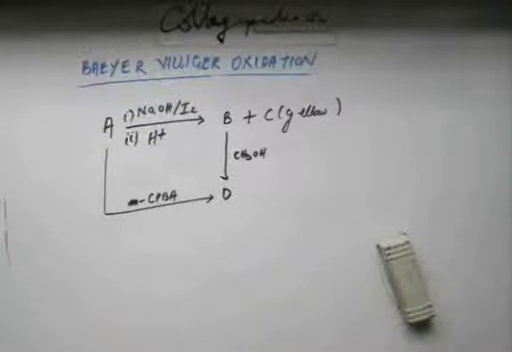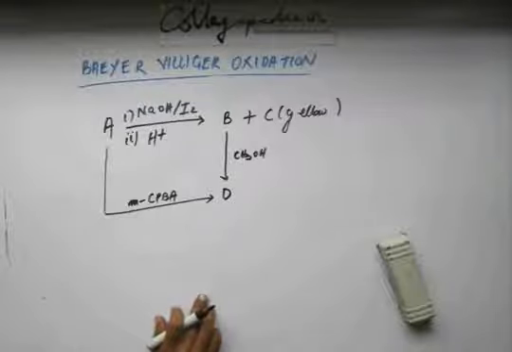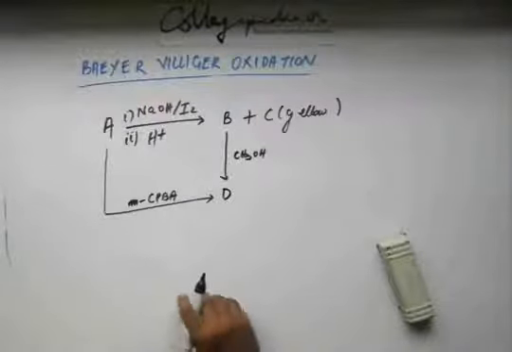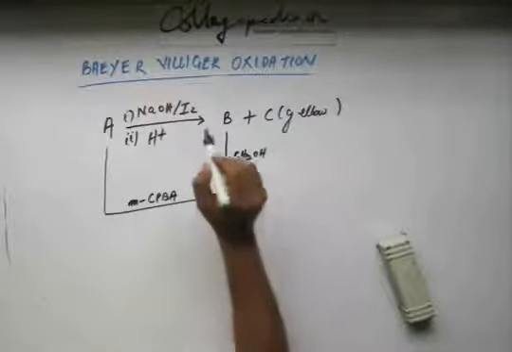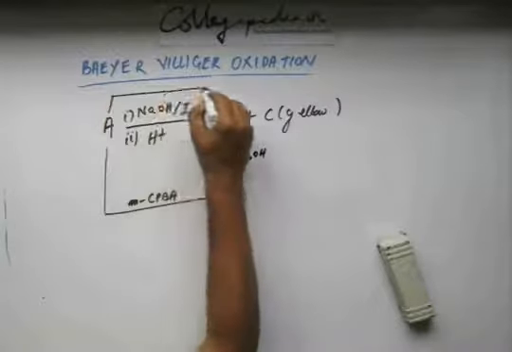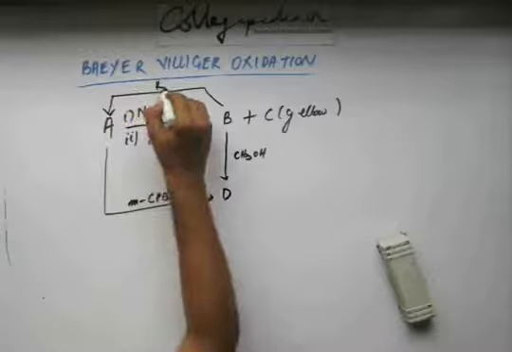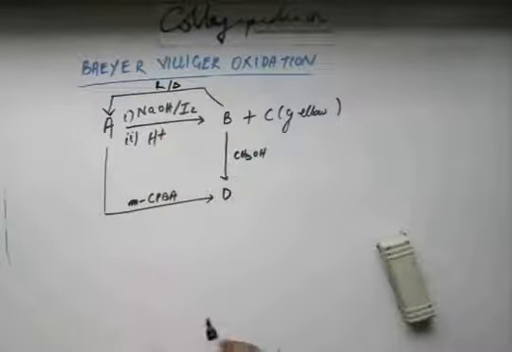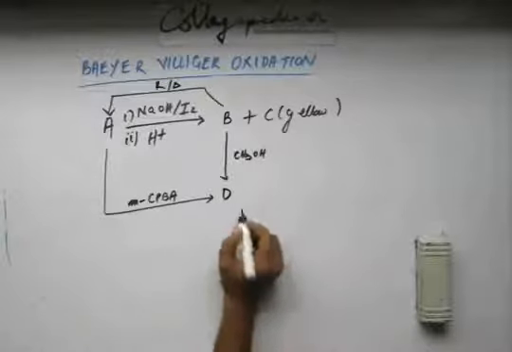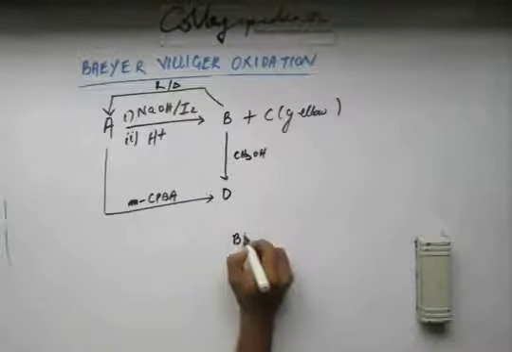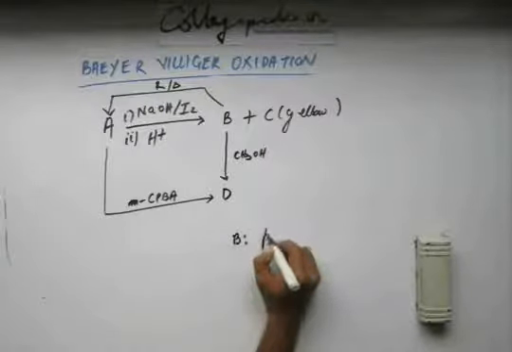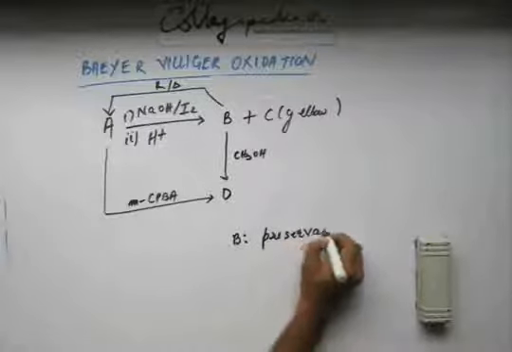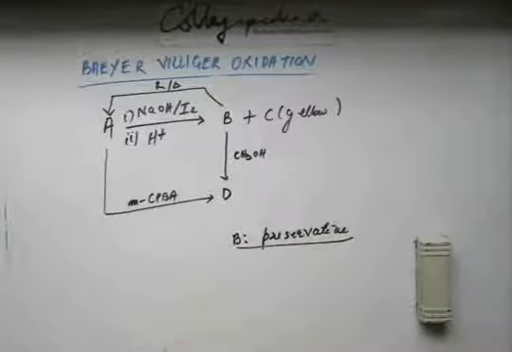So I have to give you some more information in order to find A. Let me extend this a little bit. You're adding a reagent R on B, and along with reagent R, you're adding heat and you're getting back A. And about B, let me give you information. B is used as a preservative. Fine. So this information is enough, and carry out this. Find out A, B, C, D, and find out R.